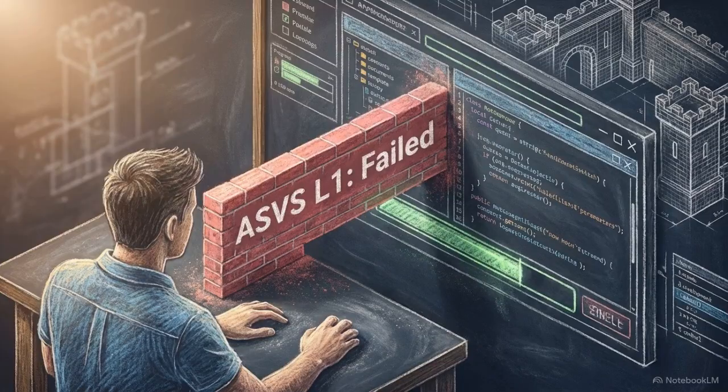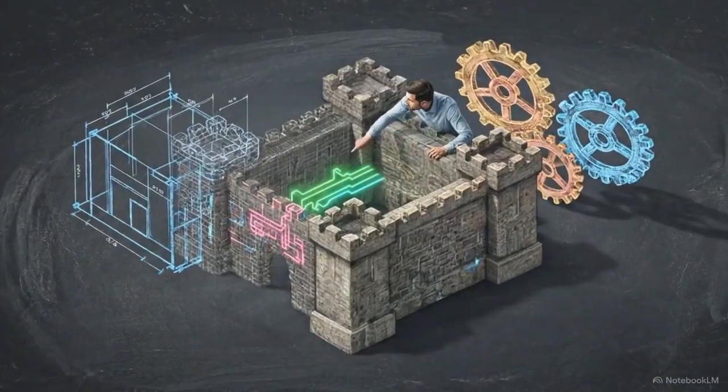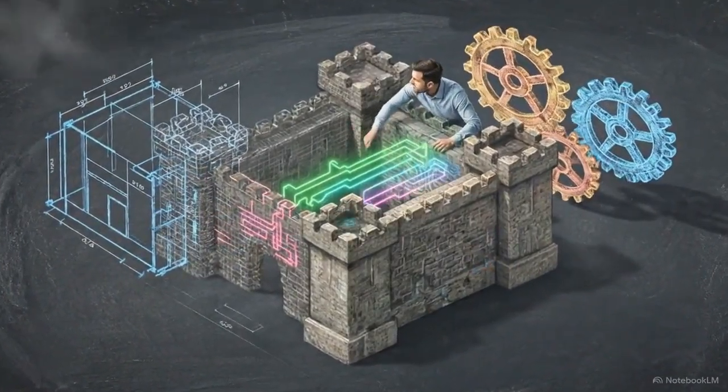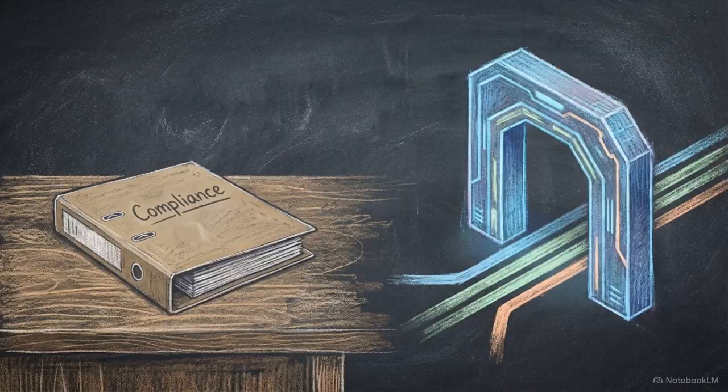This creates an immediate feedback loop. Developers receive automated alerts for testable failures before the code ever reaches a release state. Offloading these baseline checks to automated systems frees up expert security personnel to focus their time on complex, manual Level 3 threat modeling. Automation transforms ASVS from a static compliance document into a continuous, active gateway for engineering quality.